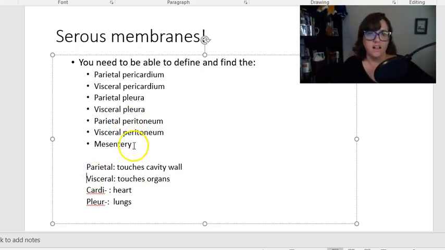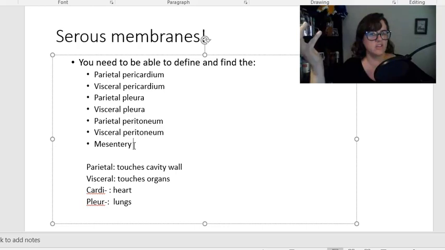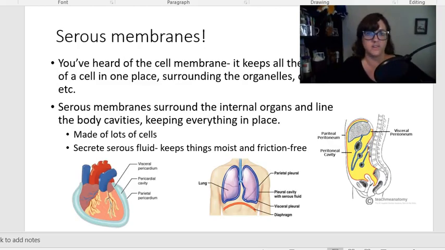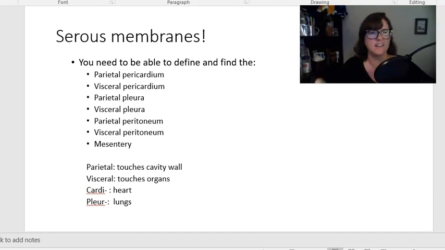The mesentery is a whole other membrane sac that contains all of the organs in the digestive system, where people are thinking there might actually be some sort of hormonal system communicating between the mesentery and the rest of the digestive system. It's likely because, remember, the serous membrane is made of cells, and cells have lots of different functions. There was a big news article a few years ago that said science has discovered another organ that nobody knew about, the mesentery. Now, people knew about it. It's just that we're always learning new things about our body, because if we were done, everything would be boring.